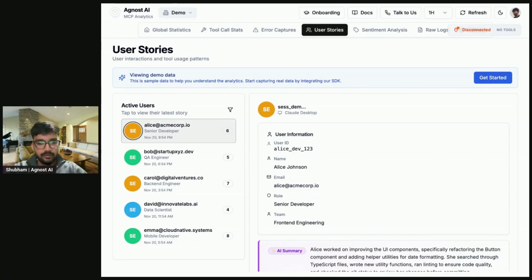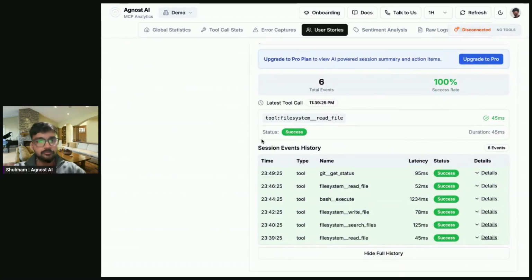So what we do is give you a way to identify users as per your business logic, so you can actually see what, say, Alice at Acme Corp is doing. You can track their entire journey in terms of which tool calls they are making. This is very analogous to how you have analytics in your traditional UI journey, right? Where you can see, okay, this is where my user clicked, this is where they hovered, and this is where they went. This is the input and output they gave.